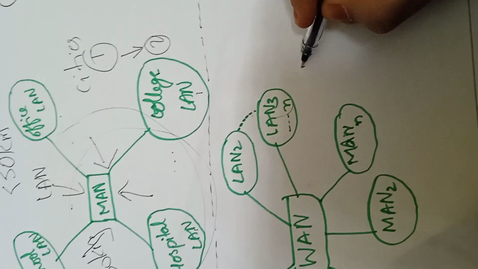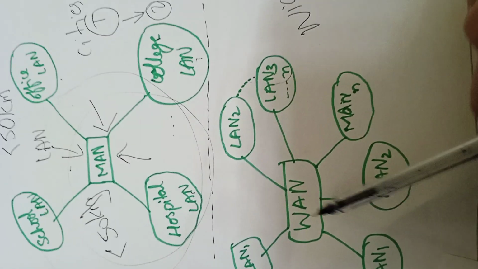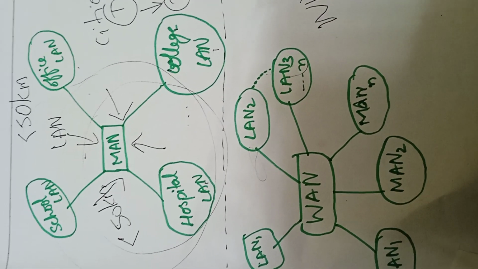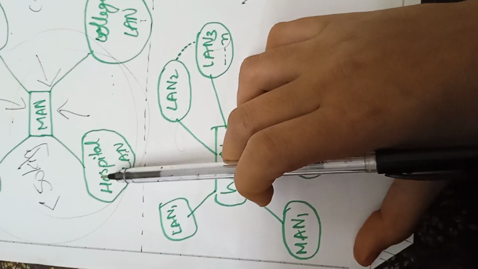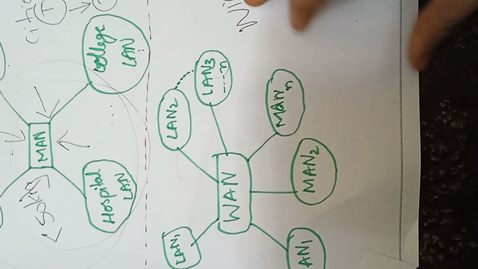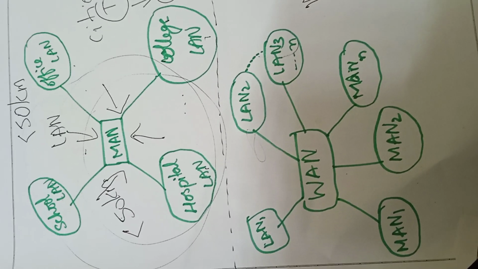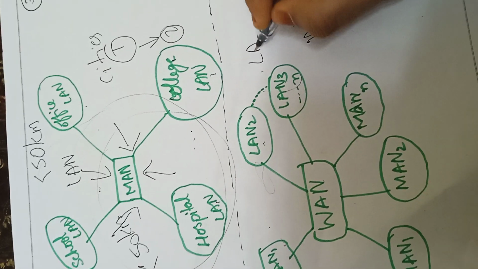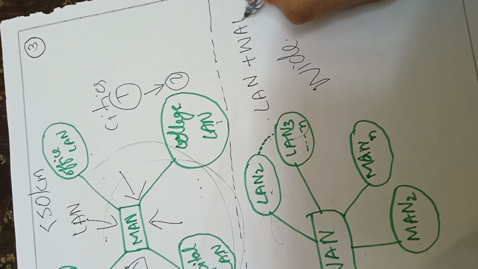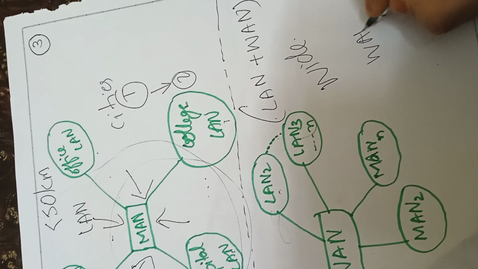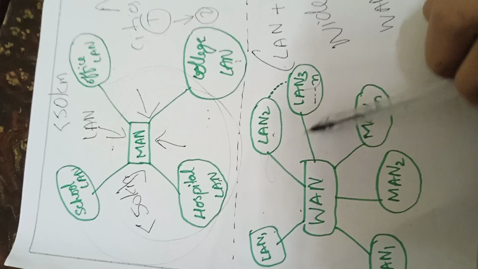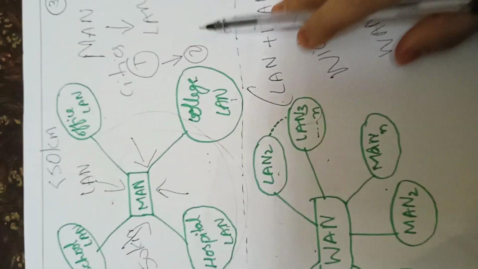And let's talk about WAN. It's a wide range network type that you can find within countries or out of countries. It's kind of complex, but there are some advantages and disadvantages for each type of network. We will look forward to it. Here, LAN 1 is connected, and you can connect many LANs and MANs. A wide area network is a combination of LANs and MANs, and a MAN is a combination of only LANs, right? You can connect n number of LANs and n number of MANs in this wide area network.